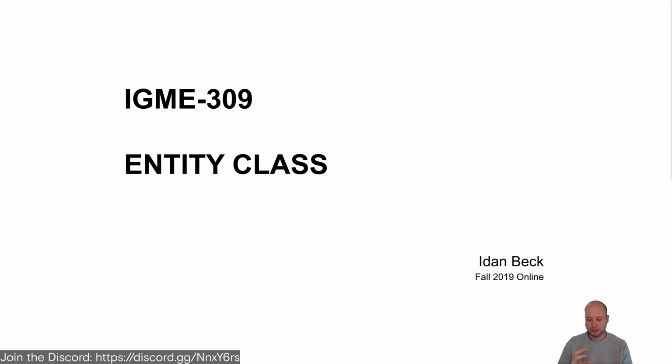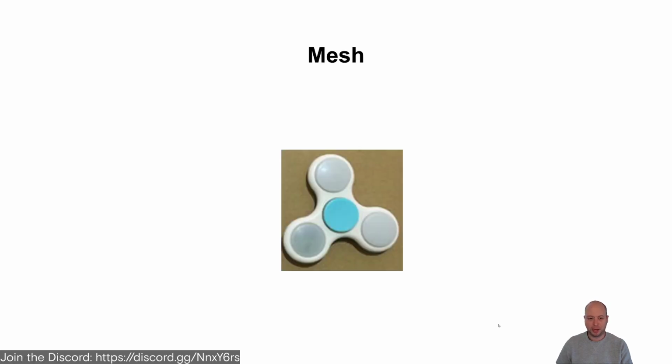Well, it's the container that contains everything, right? So you may have the model, which contains your geometric data, the mesh, and you may have a rigid body that describes how that mesh interacts with other objects in the scene. And the entity is the way that those objects can communicate with one another to actually produce a type of behavior. So let's talk a little bit about it, right?